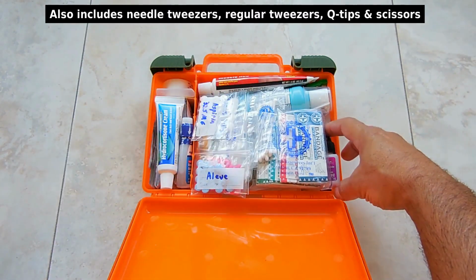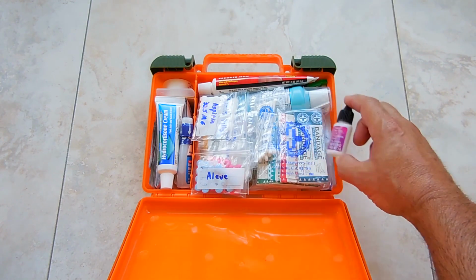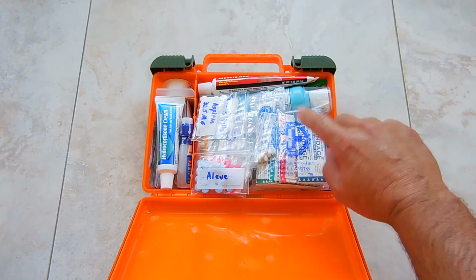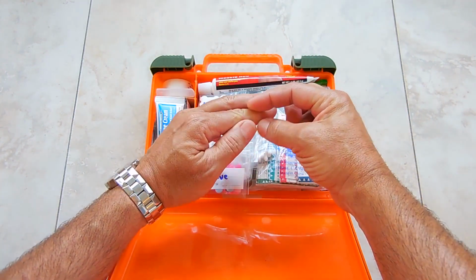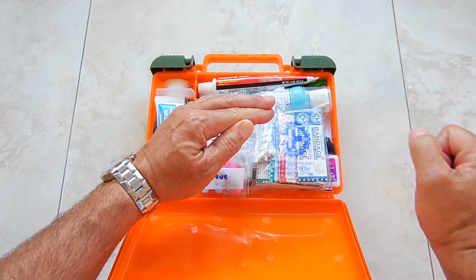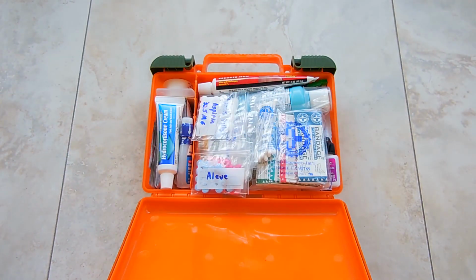And over here, always carry cyanoacrylate, which is crazy glue, in case you get a wound. I usually glue my wounds. Push the skin together nice and tight after it's clean. Hold it like that. Apply the crazy glue. Let it dry. And then it's perfect. In a few days, the crazy glue peels off, and you have a very nice fine line that will not be too visible.